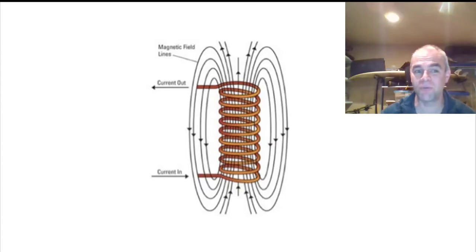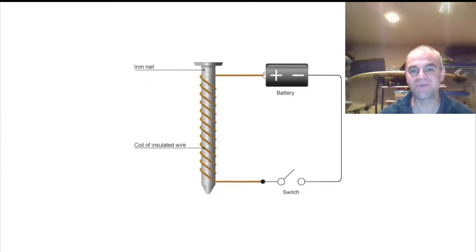But this is actually also very practical, and I'll be showing you a little demonstration as soon as I get it built. Now that I'm home, I guess I have more time for doing this kind of thing. But if you've ever made an electromagnet, you can basically take a nail or something that's made out of iron and wrap a solenoid around it. That actually intensifies the strength of the magnetic field that passes through the center of the solenoid. And the magnetic field gets attached to that nail. So that nail all of a sudden could become a very powerful magnet if you have enough current flowing through it and or enough coils wrapping around it.